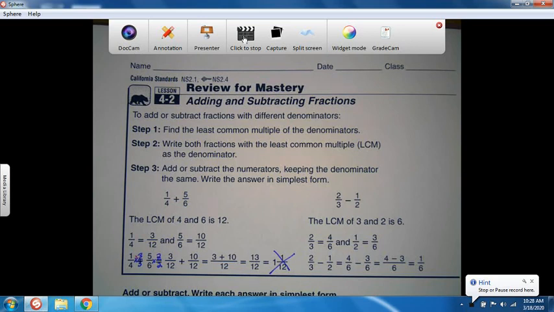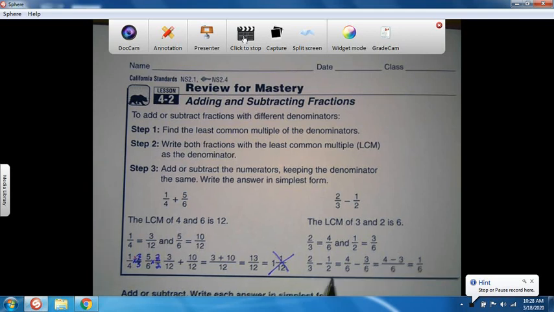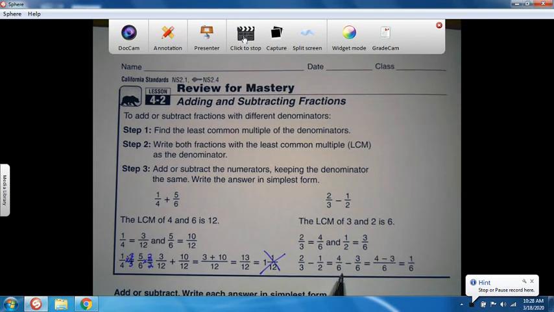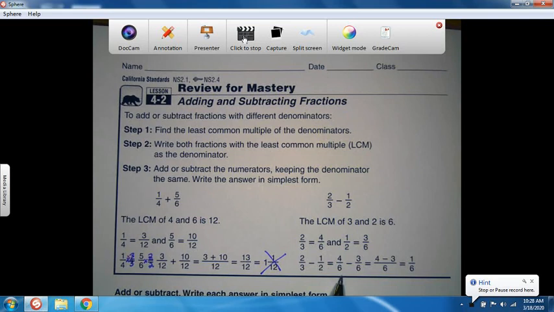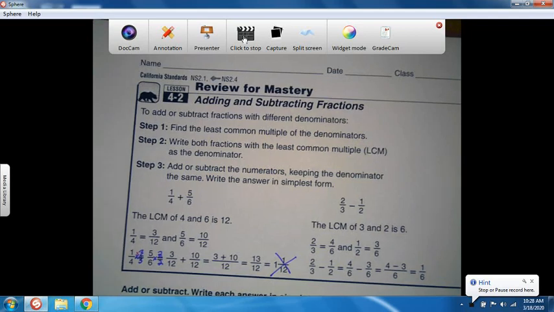Okay, and then they did a subtraction one for you. Now, this one actually does work. So 3 times 2 is 6, so your least common multiple is 6. And then they did it sideways or horizontally here again. And if that format works for you, great. Okay? Didn't have to simplify either of these, which is nice.